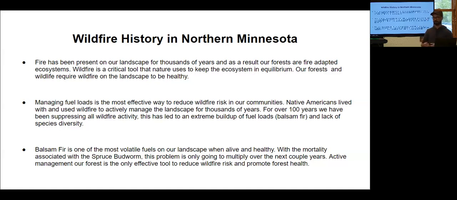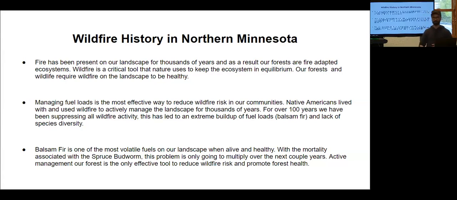Because of all this, as I mentioned, we have this humongous buildup of balsam fir on our landscape. It's generally an understory tree, though some of them can get pretty big given the right opportunity. But generally, you're going to find it under our pines and our overstory trees, and in quite an abundance right now. And you're going to find near monocultures of that. Though you may have found it on the landscape earlier in lower quantities, the amount that we have is somewhere between, I've heard statistics thrown around, 200 to 300%, either way too much on the landscape.